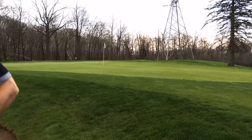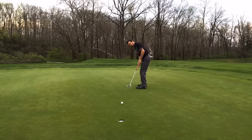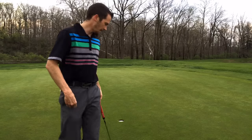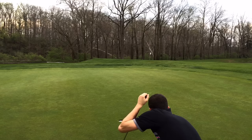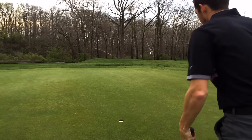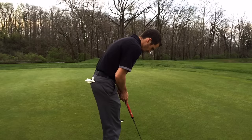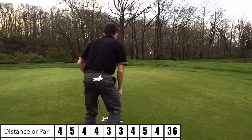That was not very good. Kind of pulled across it once again. The ball jumped on me and took off up the hill. That was gross. It was the right line, there's too much pace on it. Oh, that bums me out. Well, in theory, then it should break back left going up there. All right, bogey.